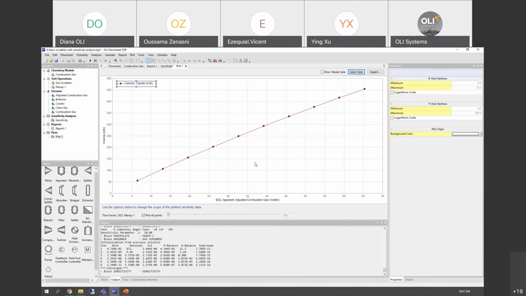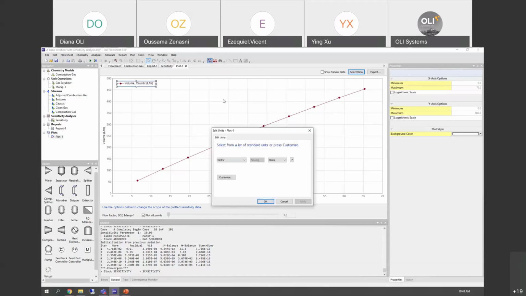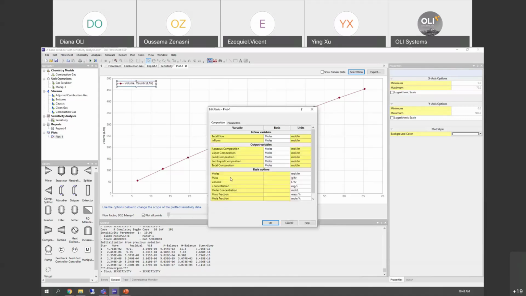So how do you change the units of this plot? You simply go, as you are in this plot tab, you go to the units manager. And what you're going to do here is customize, okay? And we are going to go to the output variables and select the option total composition.